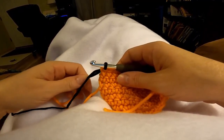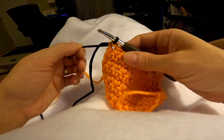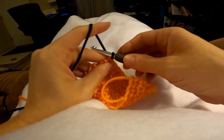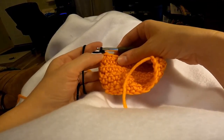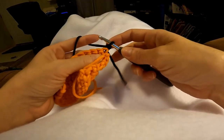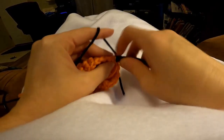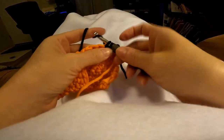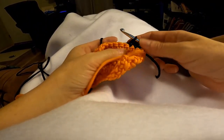All right, so check it out. Pull that tight, pull that tight, hold those, chain one, and you're locked in. You've done a color change and you can't even see it. Look at that. Oh my gosh, it's amazing. Now we're gonna turn our work and just keep right on going in our new color. Isn't that cool? We're gonna do another 8 rows like this.